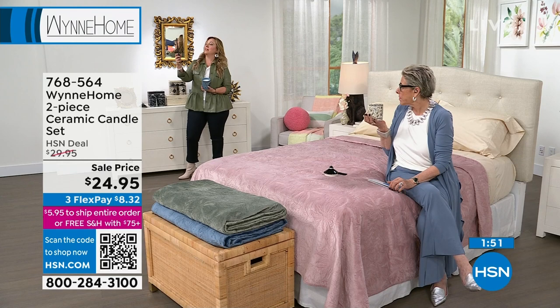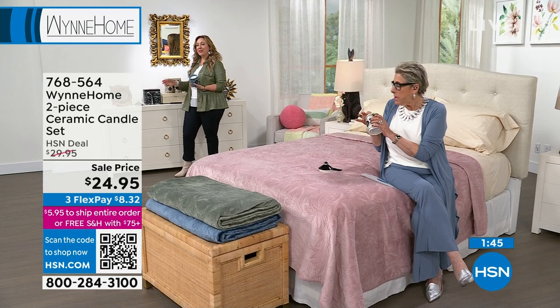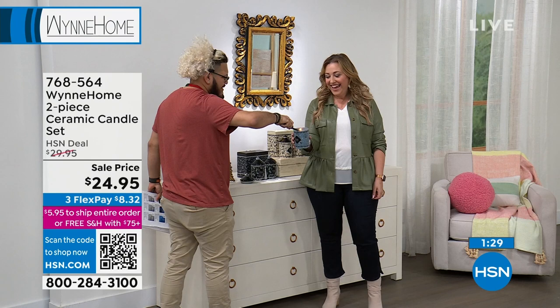I'll keep a set on each side of the bed. I love to walk into a bedroom that smells beautiful. Each candle has its own distinct scent, so it's really about what you like most. I was trying to use this lighter prop — can't quite figure it out. Live TV! But all the wicks are properly placed. David, can you come help me light this?